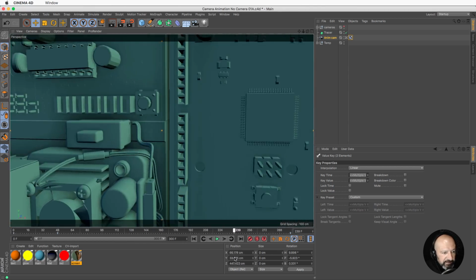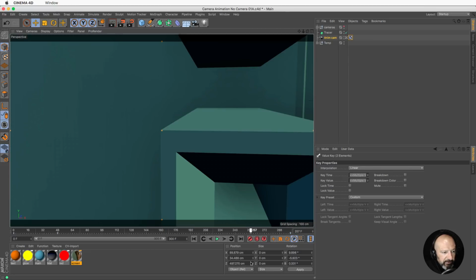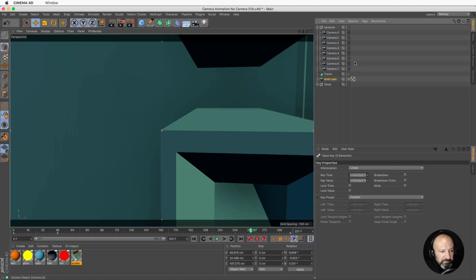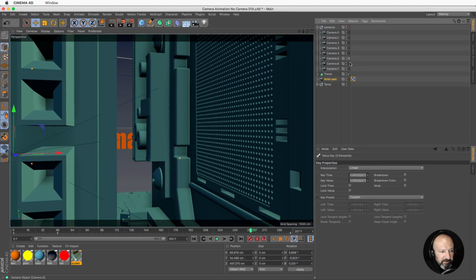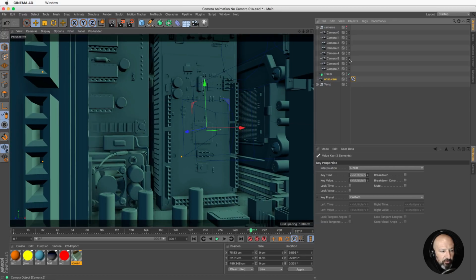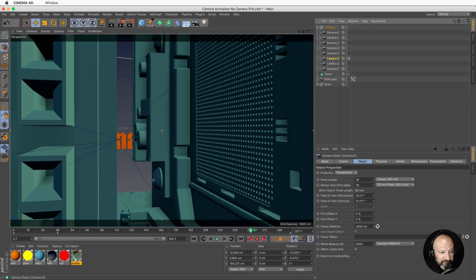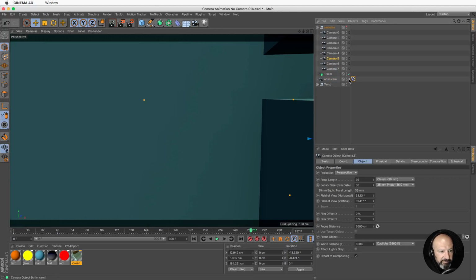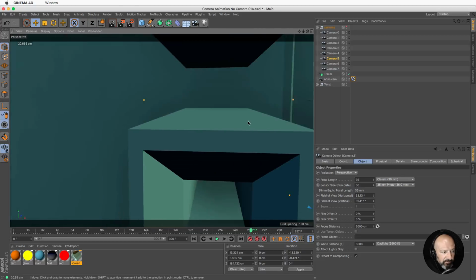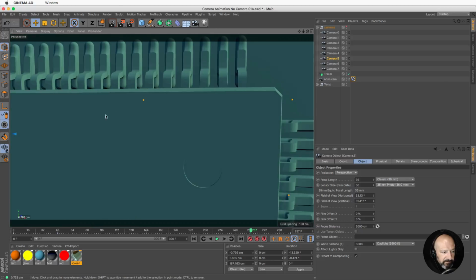Nice, avoiding objects, nice, avoiding objects. Oops, we went through the wall. So let's find which camera is responsible for that. It's towards the end. I think it's 5, 6, 5, 4. So from 4 to 5, we go through that wall. So one thing I can do is select 5 and activate the anim camera. And using the locks here, I'm going to move that camera to the right, there we go, or to the left.